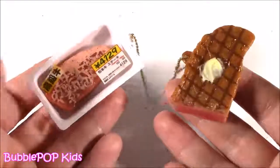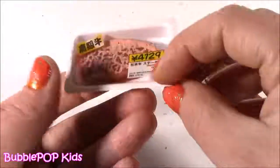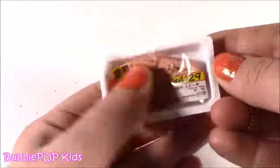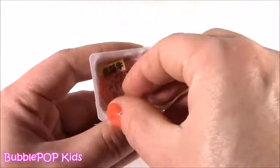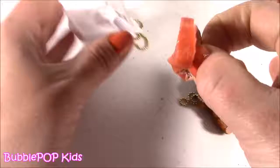I'm trying to figure out which one of these two I like. I think I like this one a little more because it looks real. This has that package like at the grocery store. Oh, but this is a little more squishy. Check it out. Oh, don't you get it? This one's more squishy because it's raw. It is raw, uncooked prime rib or something like that. Look at that.